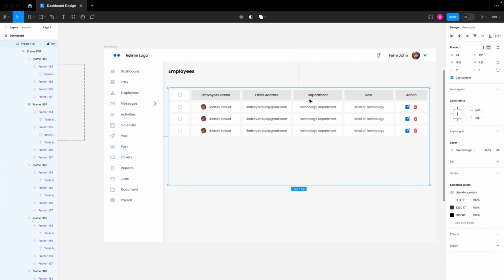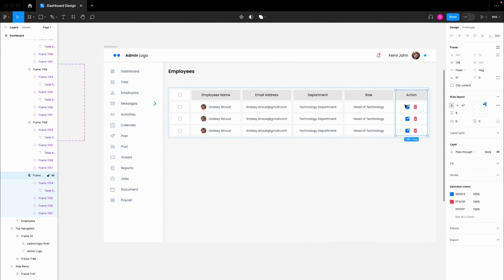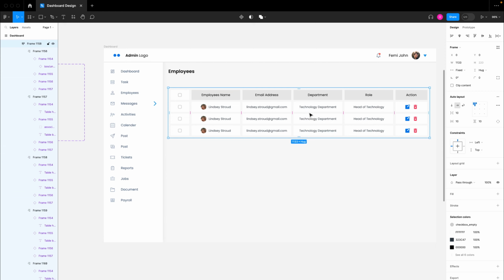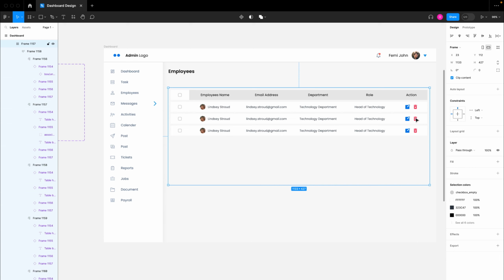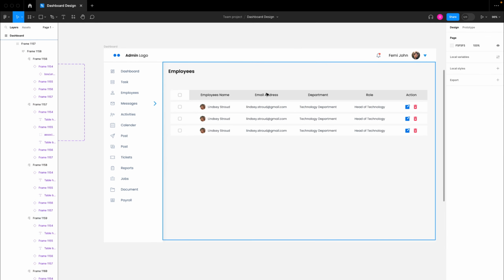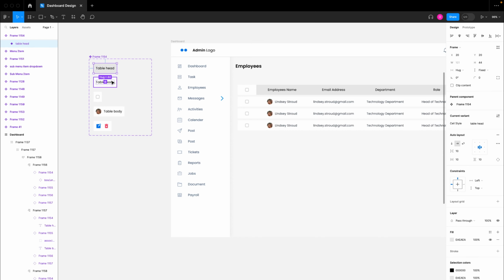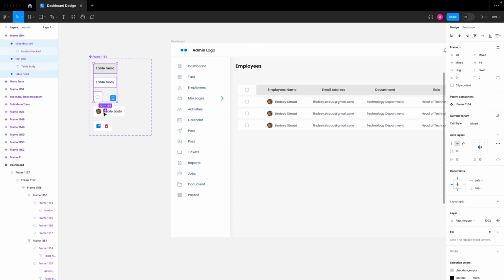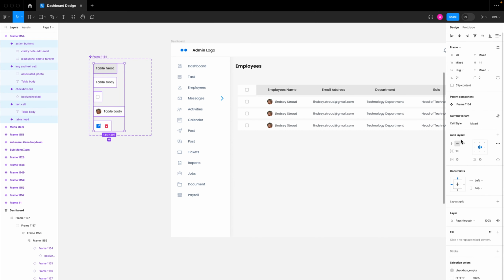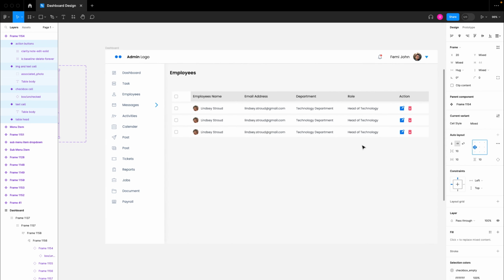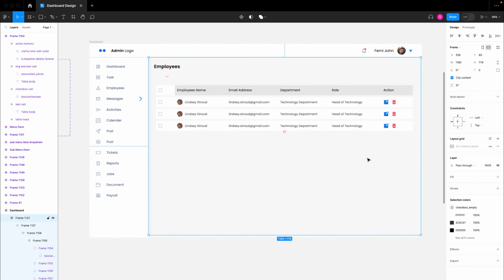The only thing I'm going to do is try as much as possible to reduce the spacing between the columns. So I'm going to remove this. I'm going to make it 0. So you can see that it's all on a single row, and this looks so much better. And you can see also the text is centered, so you can go to your cells and make sure you align this properly to the left. So as you can see, this looks so much better.